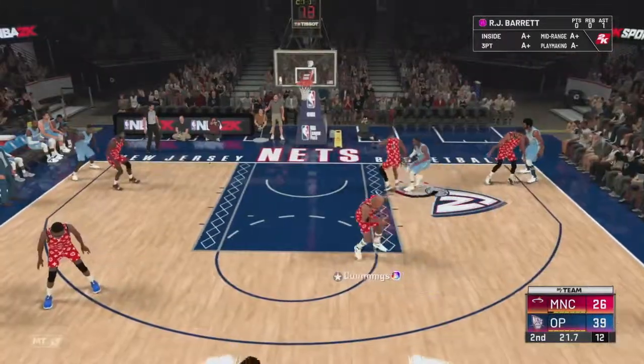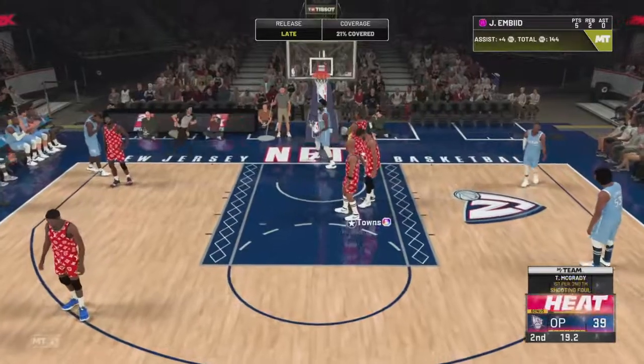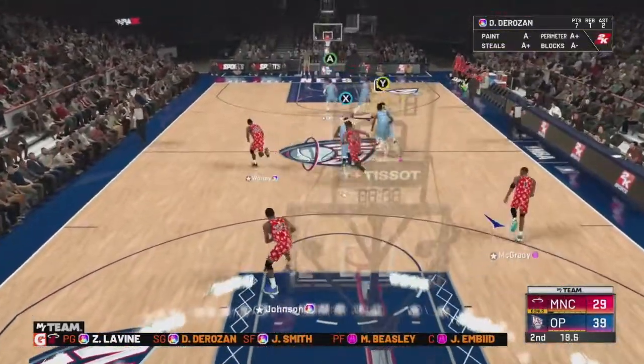There we go, cut to the basket, Embiid, and there we go. We get the and one. We really needed that to go in. All right, and our bench definitely did not do us any favors, so we have the starters all back in the game.